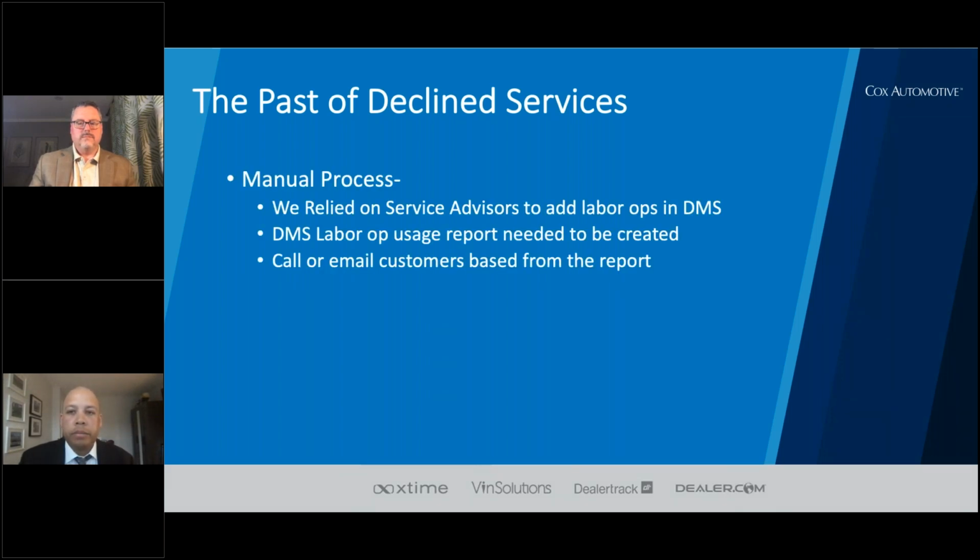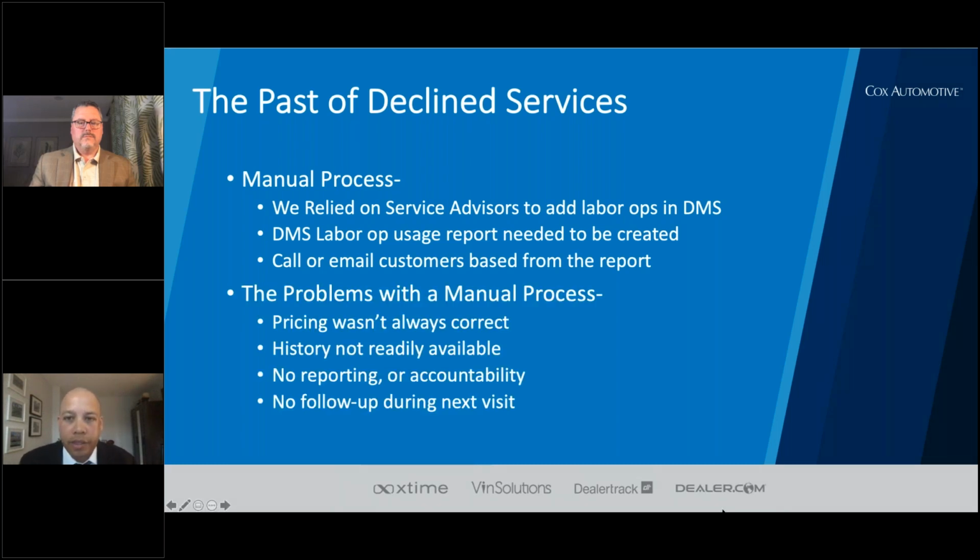Again, in the past, we relied for our decline services on a labor op, hopefully that the advisors used. Maybe they did, maybe they didn't, maybe they noted it, maybe they didn't. We just had generic reporting. We hoped that somehow we could find what came in. Technicians would recommend work, work would come back later, and nobody knew who recommended it. A technician might recognize a car, they might not recognize it. Then we'd have squabbles inside the shop.